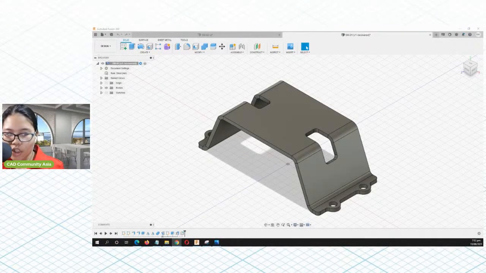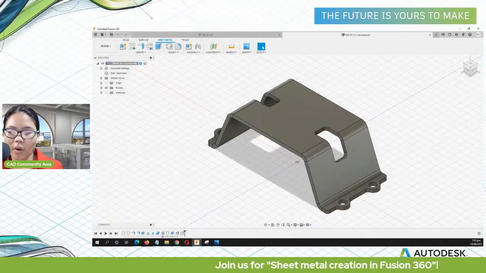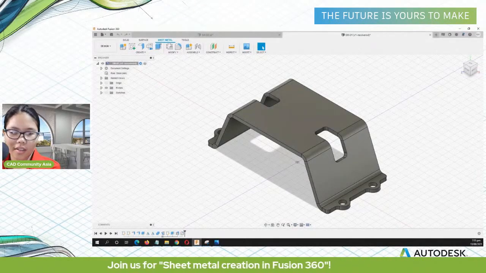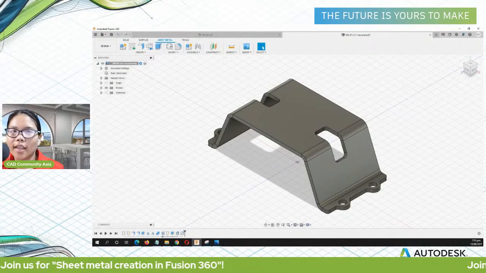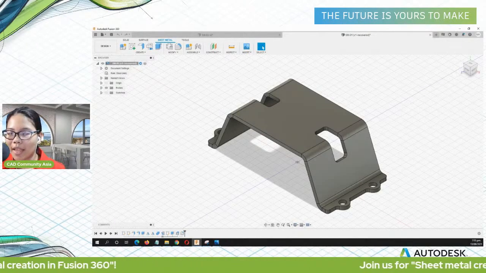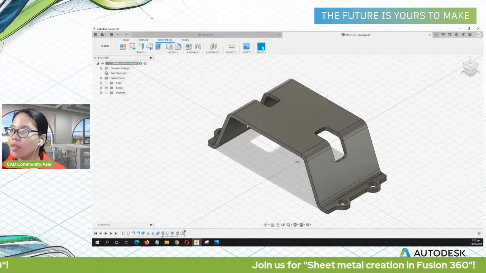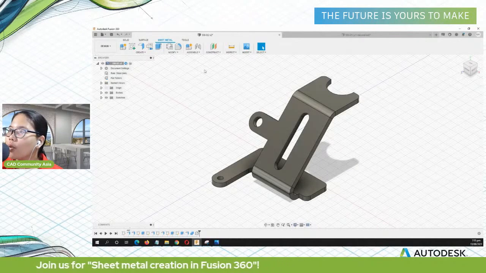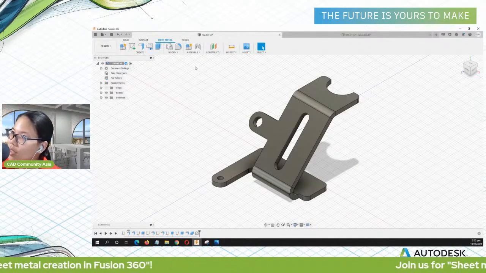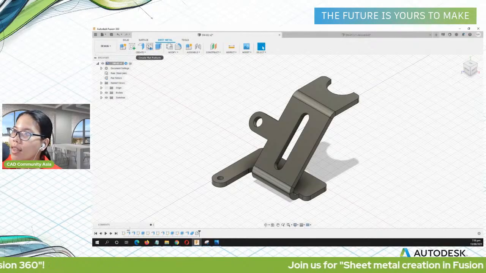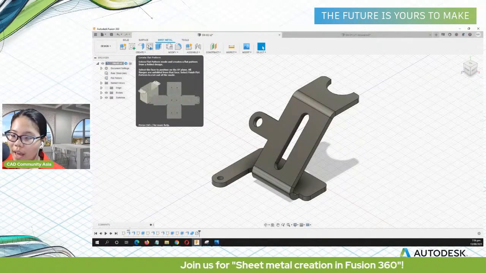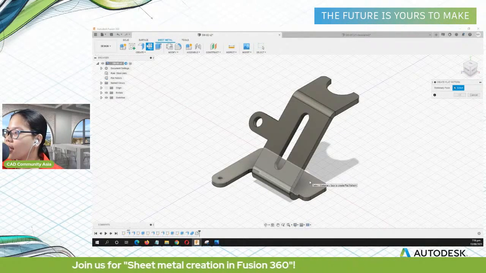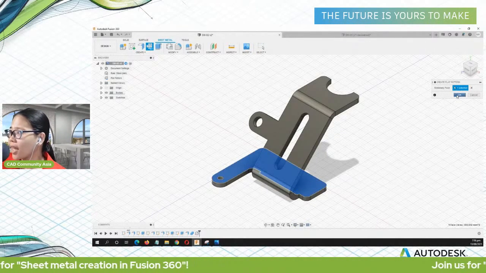Do you have questions in exercise number 2? Please let me know. Okay, how can you create a flat pattern in sheet metal? So we'll use this model. Let's head over to create, selecting create flat pattern and selecting this face and click OK.